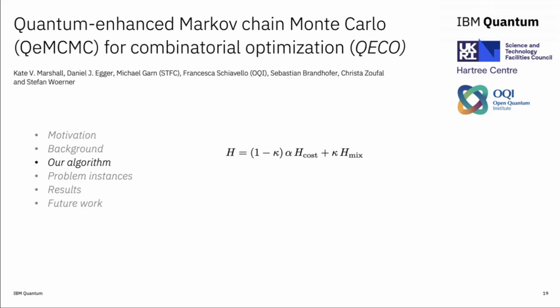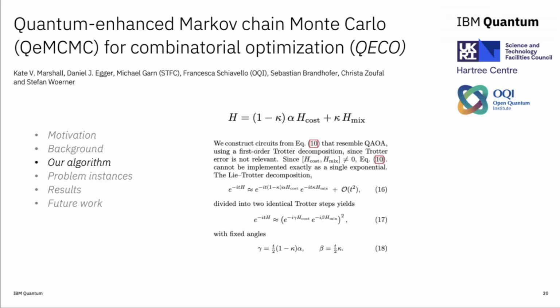If you take a first order Trotter decomposition of this Hamiltonian, we find that the resulting circuits look a lot like QAOA, but with static beta and gamma parameters across all P layers of the QAOA circuit. In the original paper, the authors were much more interested in time evolution experiments, so they were worried about Trotter error and took a second order Trotter decomposition. But in our case, because we're not so concerned with Trotter error and we're not trying to evolve these circuits for long periods of time, we can take a first order Trotter decomposition. That's very convenient for us because it means we can treat the circuits like QAOA circuits.